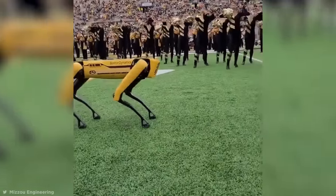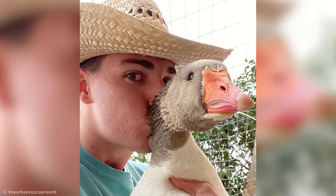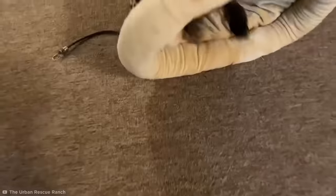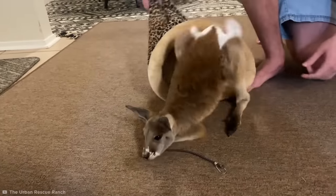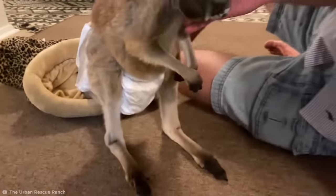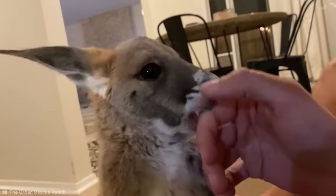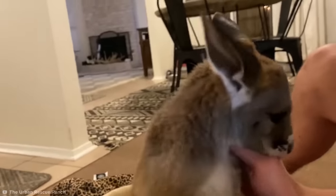While robot dogs are definitely cool, they're never going to provide the love and companionship that comes from a real animal. And there's one man out there who takes caring for crazy critters to a whole new level. Ladies and gentlemen, I present you the most wholesome content you'll see today. We have a little guy that was orphaned. You see these little markings around his nose? That's basically the fingerprint of the kangaroo — every one of them is different, no two are the same, and that stays with them their entire life.